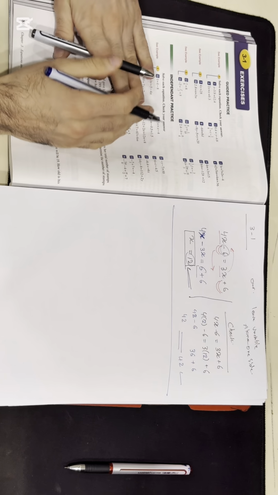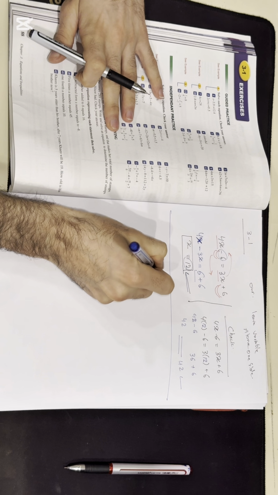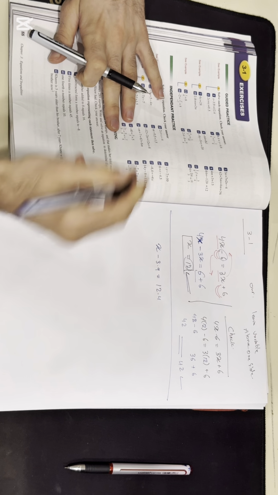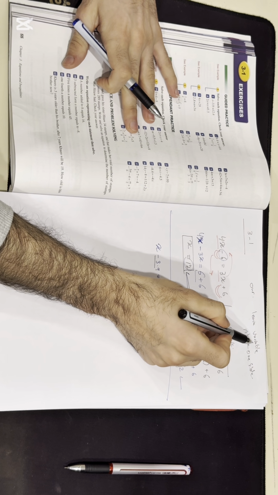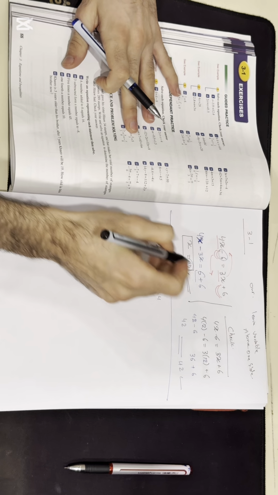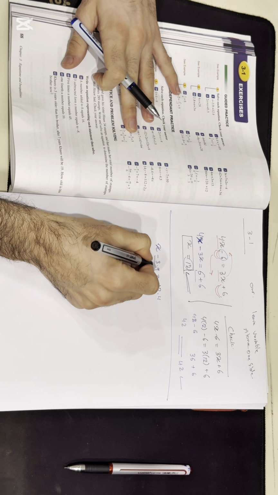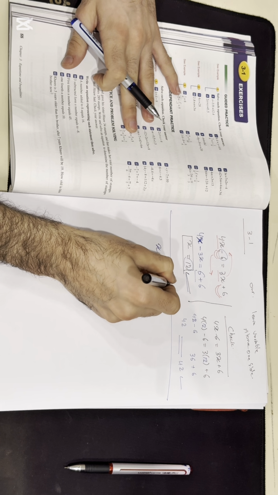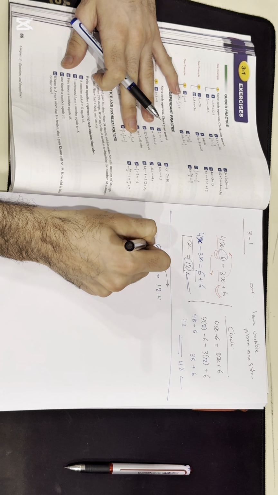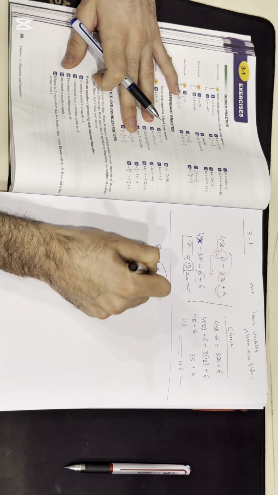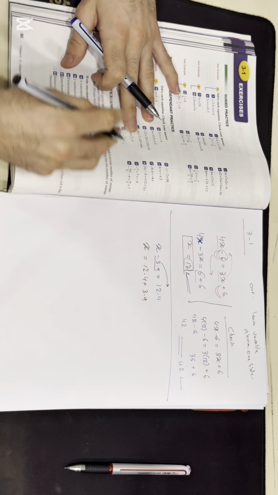Now let's say we have another question. The other question says x minus 3.9 equal to 12.4. So what are you going to do in this case? We said our aim is to leave the variable alone on one side. Is this variable alone on this side? No. Do I have like terms? Yes. This number and this number are like terms. So I'm going to move this one to the other side. This one is negative. If I move it to the other side, it will be positive. So it will be x equal to 12.4 plus 3.9. So how do we add this one?